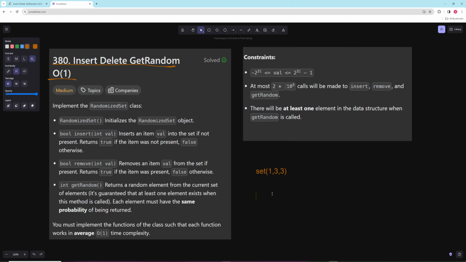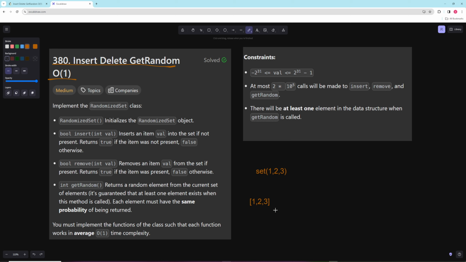So not only do you need to have these items, like let's say you have these numbers 1, 2, 3, you need to have an array available with these items as well to be able to do getRandom in O(1). And the problem is, let's say you do have both of these, but then you want to remove from the middle of the array. You can't remove from the middle of an array in O(1). So it's kind of like, okay, how do I do this? I need an array. I need a set, but I also need to have the array, and I need to be able to remove from that array in O(1).